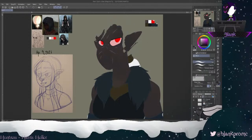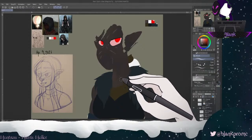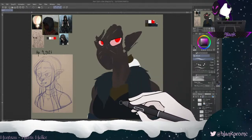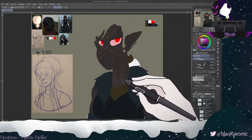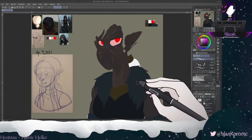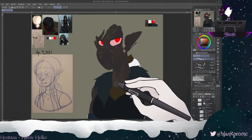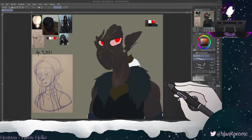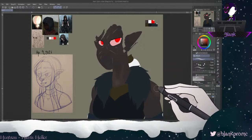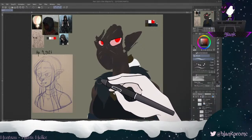Okay, let's turn the lines back off. I think I want to toss a bit of the red here on the neck. Some of the purple. I had a gradient map reference I was using, and then I couldn't. Generally, upward planes get the yellowy. Downward planes kind of get the purpley. And the red is wherever the skin is thinnest, I think, wherever you'd see more blush, basically. And I'm redoing the shoulders because I love red on shoulders. I have a weakness.